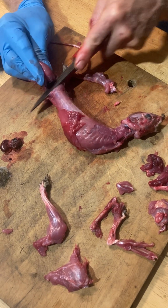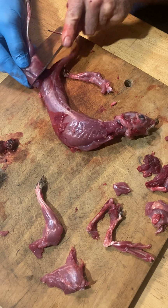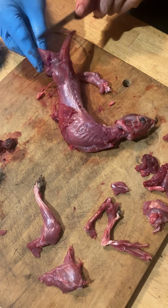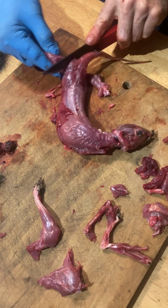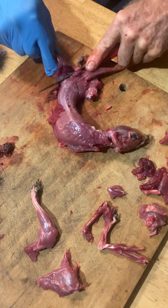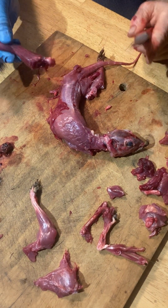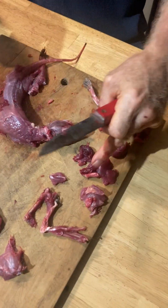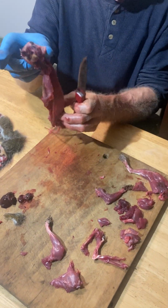This leg's going to come off. And we're going to do the same thing as we did on the other side. But I'm not going to do it twice for you because you already know. You can watch this video again and do the exact same thing. So you're looking to follow the contour of the body. Get this joint ready to go. Cut right off. And I'm going to do the same thing with this one as I do with this one. By this time, the animal is hanging right here. I've gotten all the legs off and I have this part.